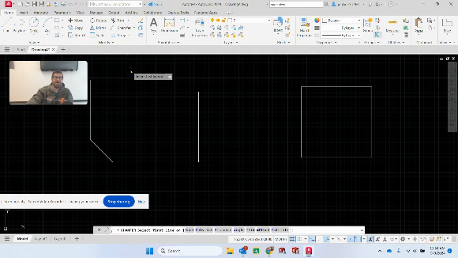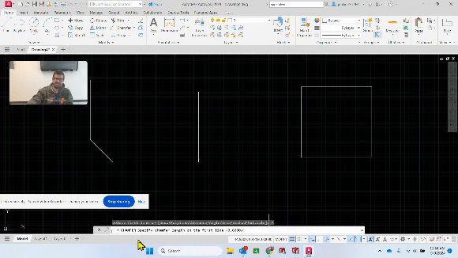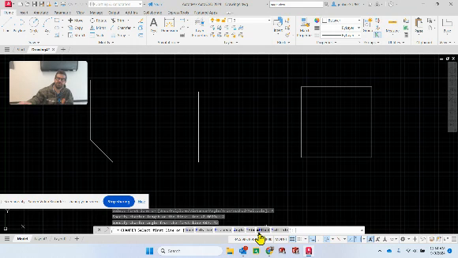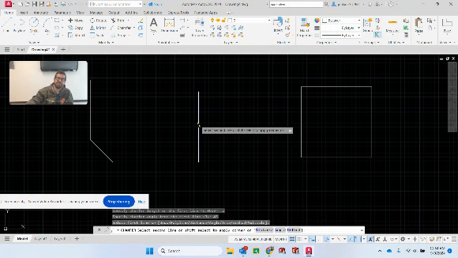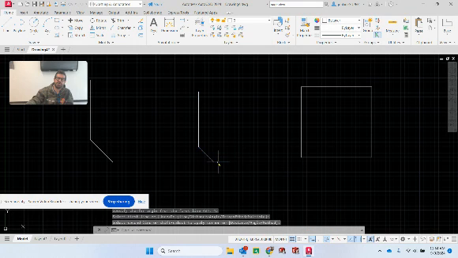What if I want to just say I want it to be a 45-degree angle, and I want it to be some distance up from the corner? If I say I'm going to specify the angle, it still has to ask how far up I want it to be. Let's say 2 inches, enter. Then it says specify the chamfer angle from the first line. Let's say I make a 45-degree angle, enter. As soon as I click these 2 lines I want it to make a chamfered edge on, it makes a 45-degree angle just like that. Okay?